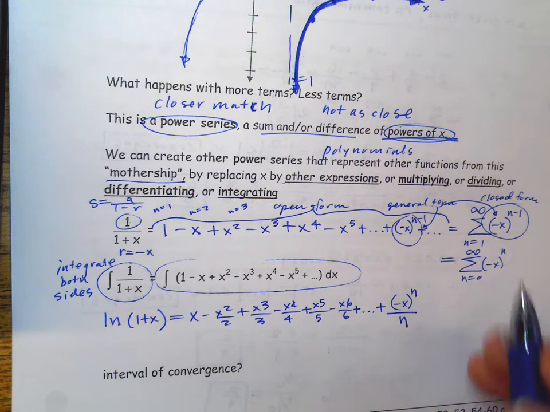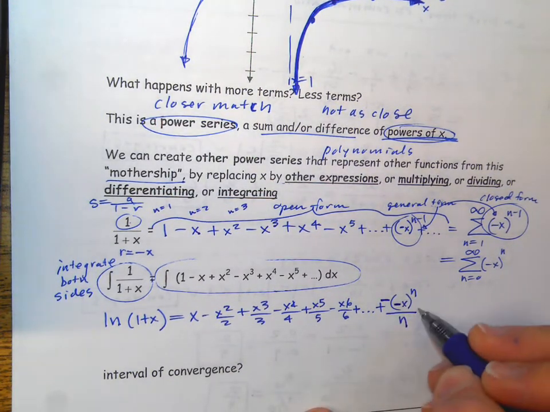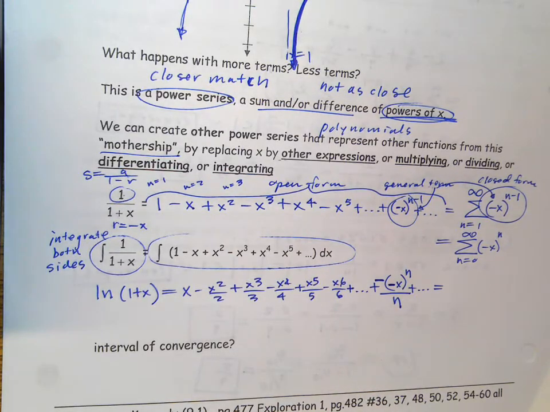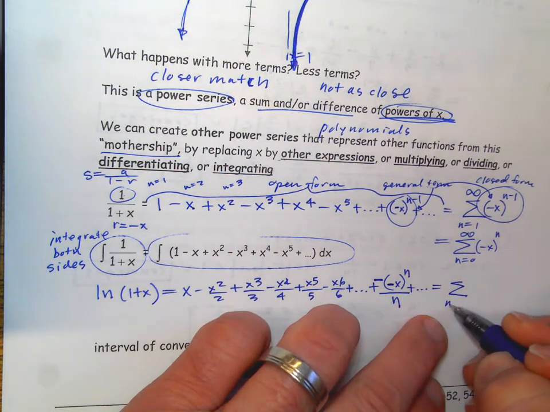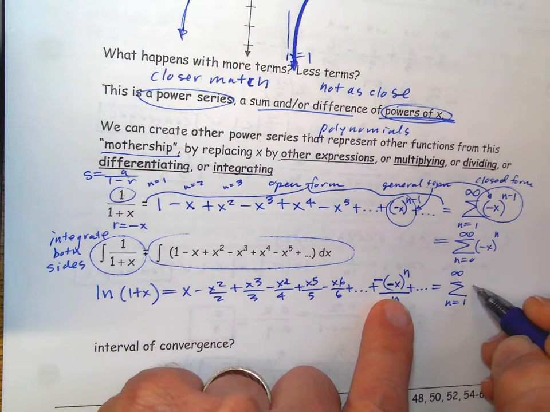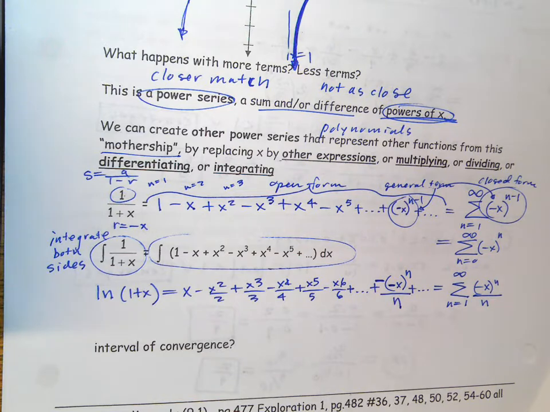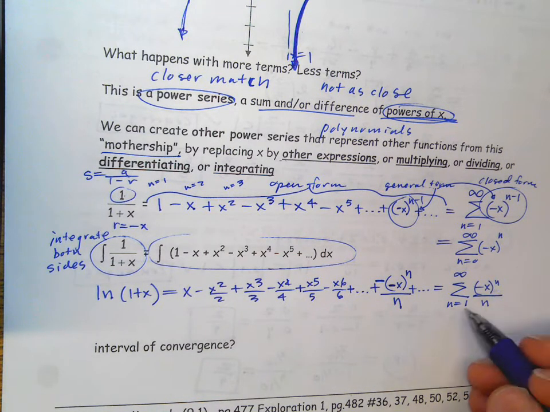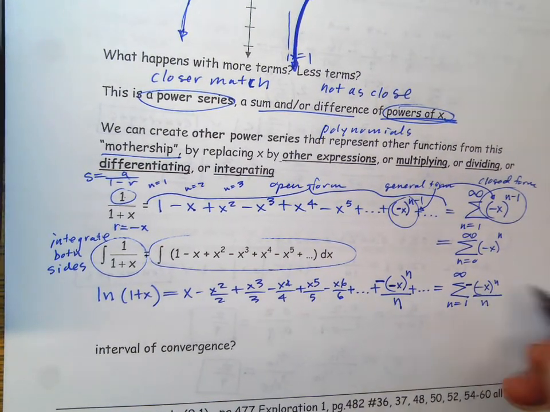Right? But an extra negative would pop out, so I think we need an extra negative on the outside. So you can actually get the general term by integrating the previous general term. Now, the closed form, if we start at n equals 1, it should look like this. It's going to be negative x to the n power over n, if n equals 1. Now, if n equals 1, we get a negative, and so we definitely need that negative, right? N equals 1.